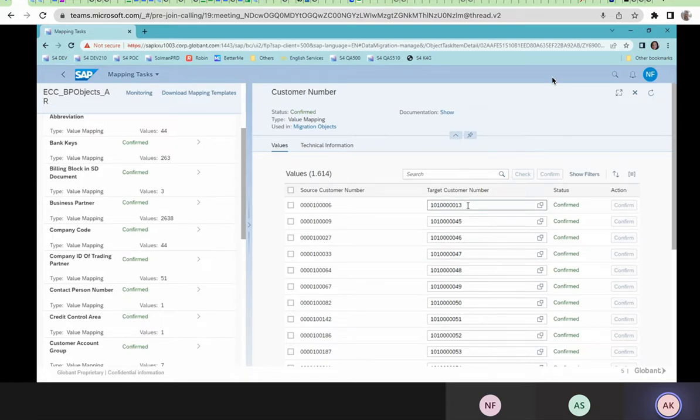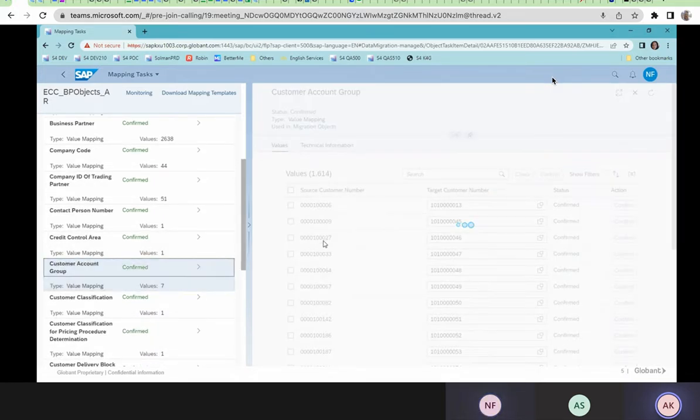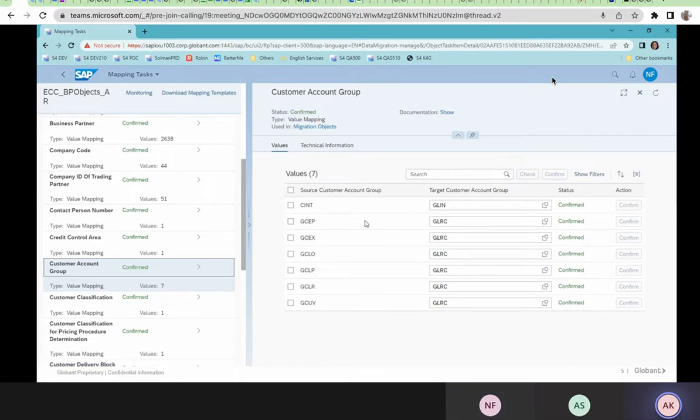For the customer account group, you will assign the customer account group to the business partner group, and there are two customizations that determine the number range. One, the customer to business group you have assigned. So for the business group, what number range have you assigned? For the customer account group or vendor account group, what number range have you assigned? Here you can see that we have different source customer numbers that are going to be unified in this target customer number. So in S4HANA, the number is going to be different from the ECC.